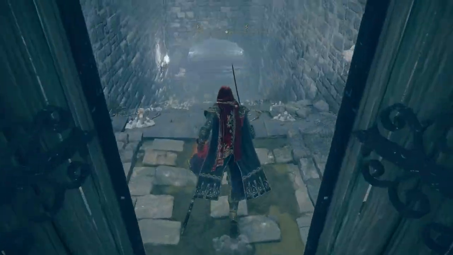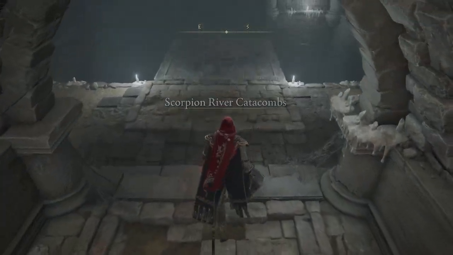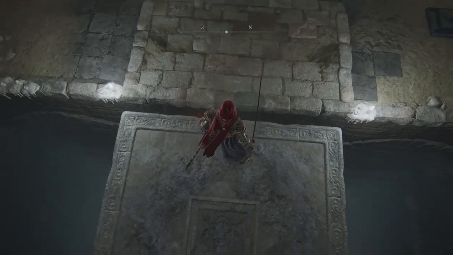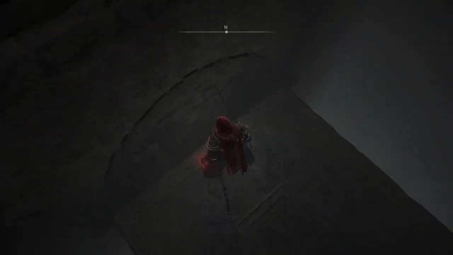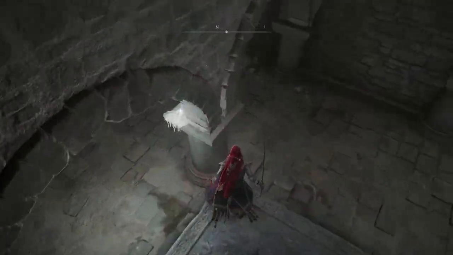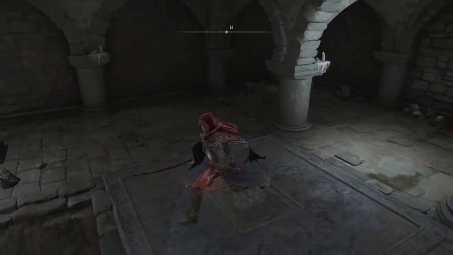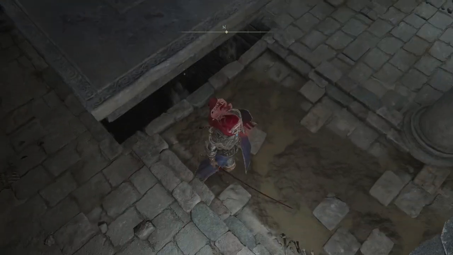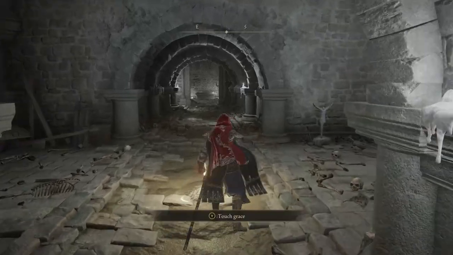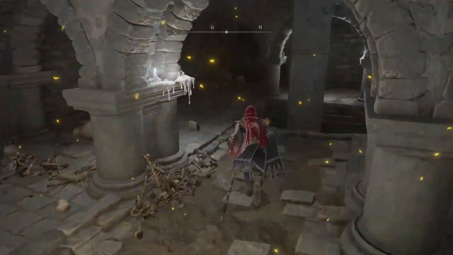Oh? Okay. Scorpion River Catacombs. Another catacomb. Okay. And guess what? We're exploring this place in the next episode. Oh, nothing there actually. Cool. Let's check if there's anything under it before we do anything else. Nope, seems to be a bottomless pit. Okay, let's pull the lever back.